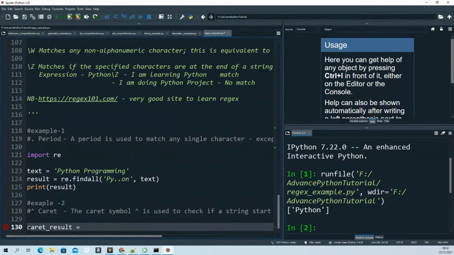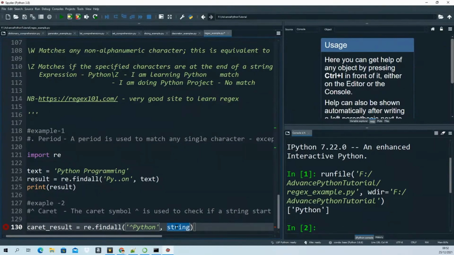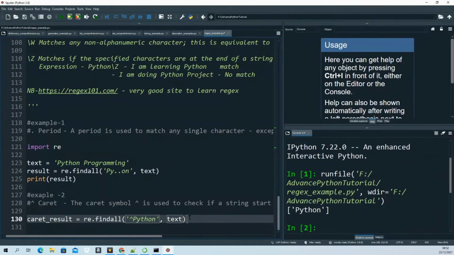Result, so re.findall, the pattern. I want to check the caret sign and the Python. I'm asking, is the string starting with the Python, the character, and then the text, and we'll see the condition here.